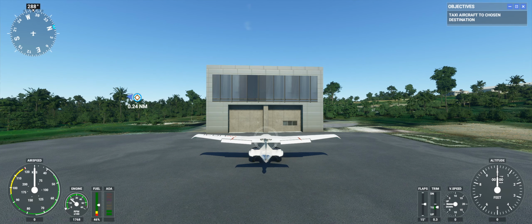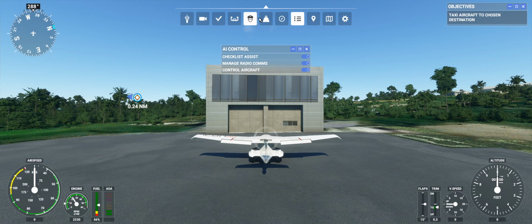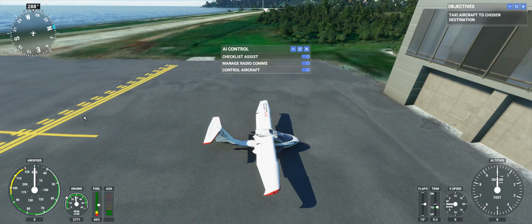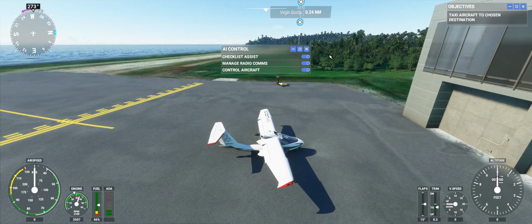Actually, what I like to do when I run into this kind of problem, you can go to AI control and you say, you know what, take over. And it will figure this out for me. Usually. Doesn't always work, but it's certainly revving up. I don't know where else I'm supposed to park this thing other than like right here. So this is gonna be fun. Oh, there it goes. All right.